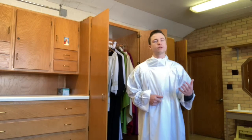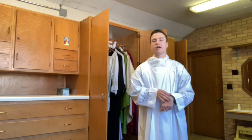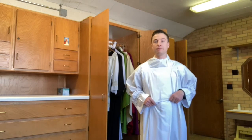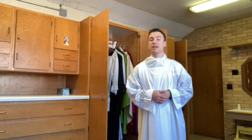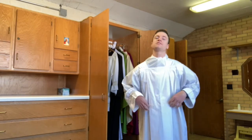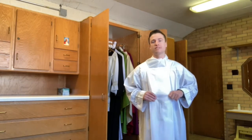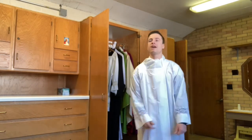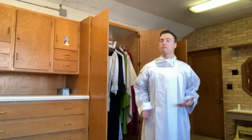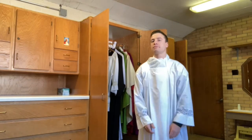In the Book of Revelation, our robes are washed white in the blood of the lamb. Baptism isn't just a symbolic gesture — it actually cleanses us, and the alb signifies that cleansing given to us in baptism. We put it on as a base layer because the most important thing for any Christian, including the priest, is that they are baptized.